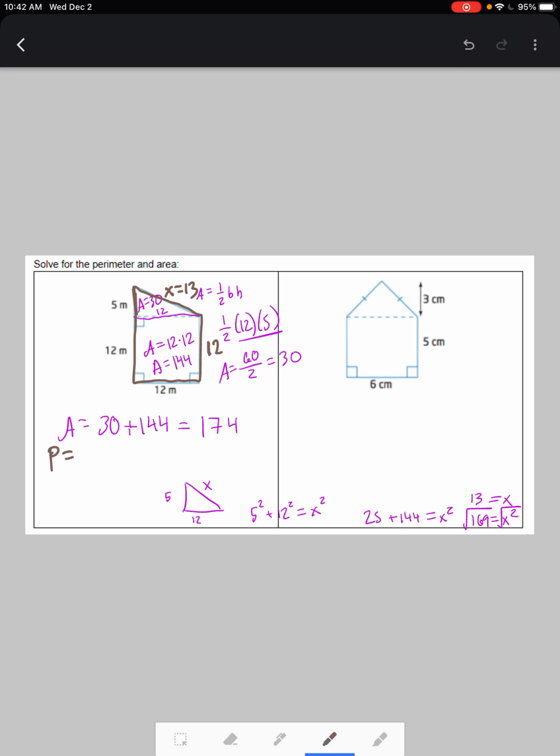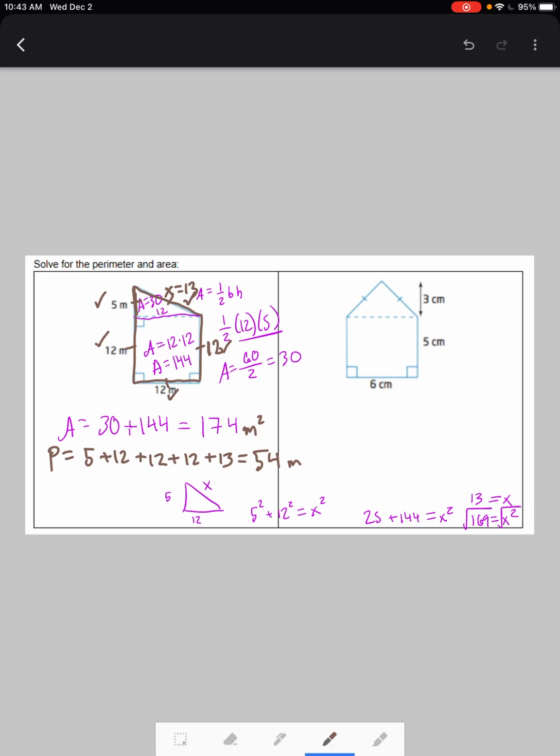So we can set up our perimeter. It's just adding up all the numbers we have on the edge. So 5, 12, 12, 12, and 13. When we do that, all the edges are accounted for, and we have our full perimeter. So we can just punch that into our calculator, add up all those pieces, and we will be in good shape there. So 5, 12, 12, 12, and 13 get us a perimeter of 54. And again, let's use some units here: meters squared for area, meters for perimeter.